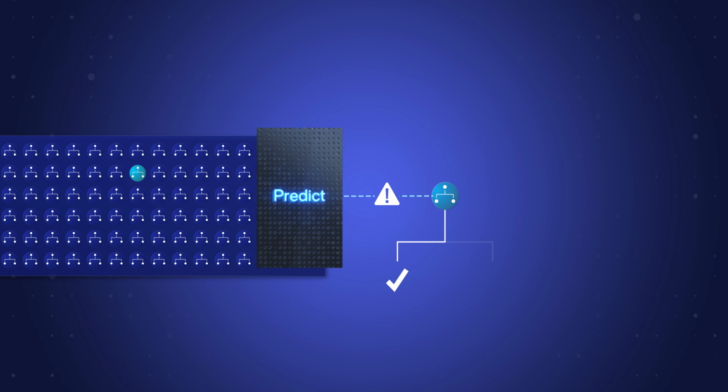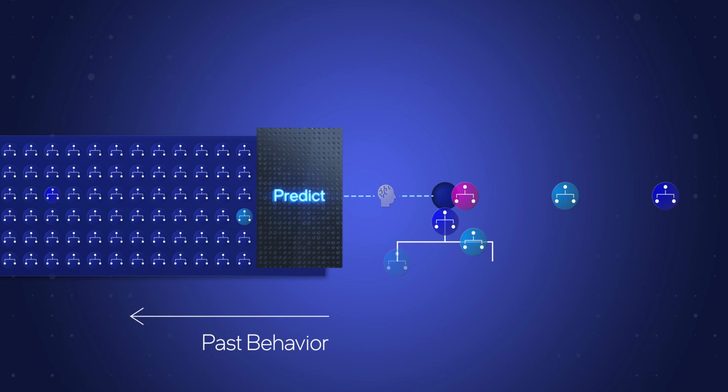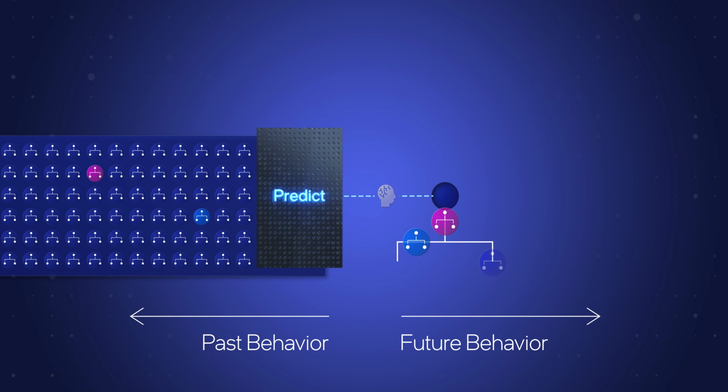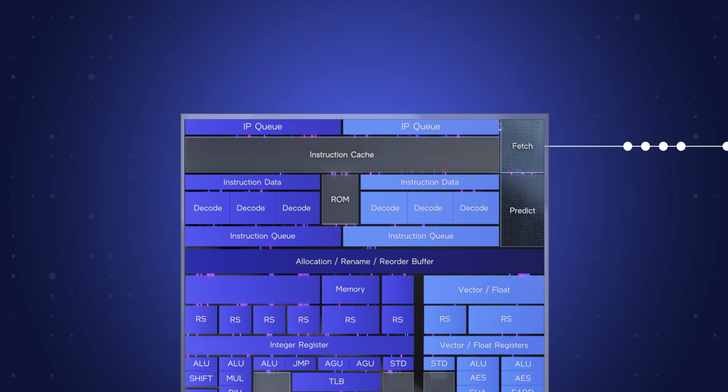The sophistication of modern day branch predictors is really kind of a precursor, if one might think, in terms of artificial intelligence, in terms of learning from past behavior how the future will behave. They've become so accurate that they are now in charge of deciding which address to fetch next, even if the prediction ends up being keep calm and carry on.